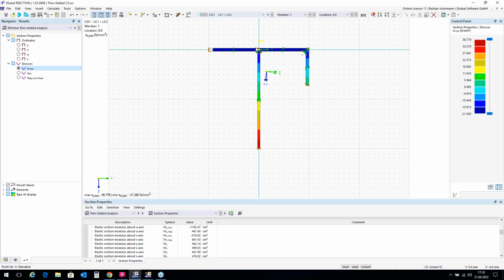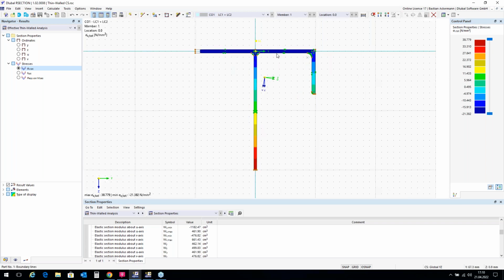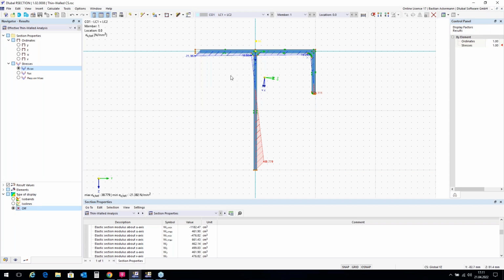When we see the results here, we always have to watch the control panel on the right side, which is the legend for this. But if I want to see the values directly in the graphic, I can switch the type of display here from isobands to isolines, for example, which is not so good in this case, or I can switch it off and then I can see the values directly in the graphic.